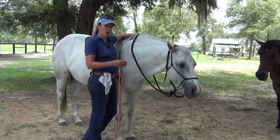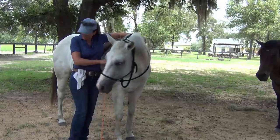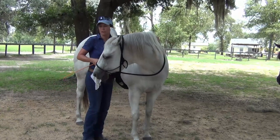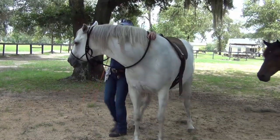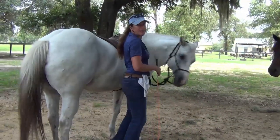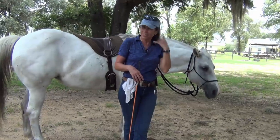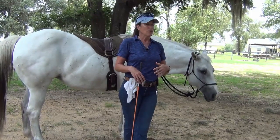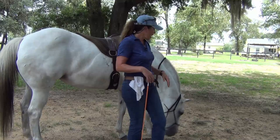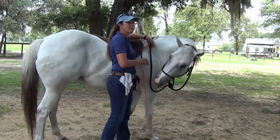Don't be afraid if you've got to get strong and go there with your horse. And sometimes when you ask for this rein, the horse starts spinning around - just go with them. Stay in this position and go with them. Let their hindquarters come around. Because they panic, and they'll bend but they will move their feet. The reason why they move their feet is they're panicking still. I always say busy feet or busy mouth on a horse is a busy mind - a reflection of a busy mind, whether they're bored, fractious, or panicking. So you're still going to ask for that bend and stay with the horse, find the right feel and timing of when to release.